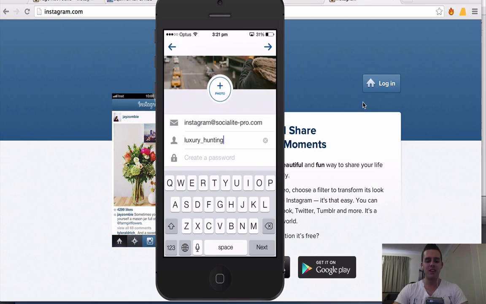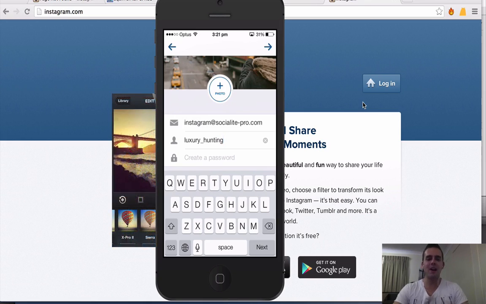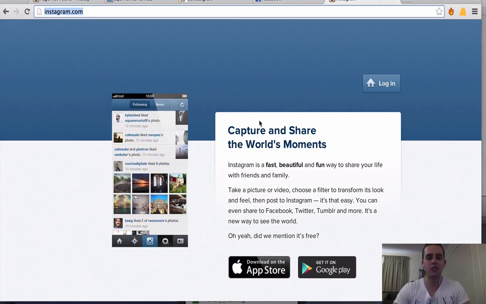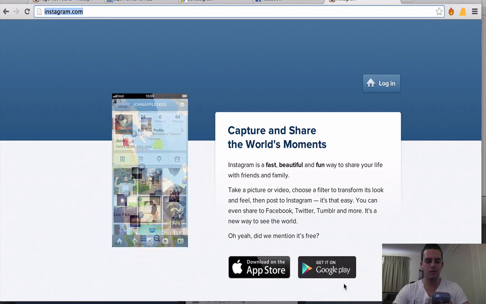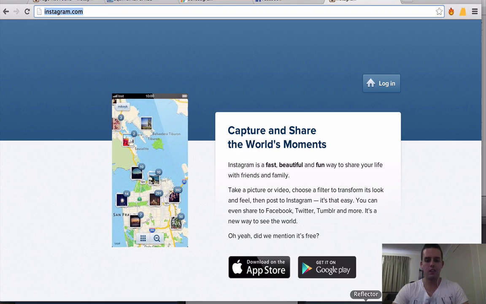So what we're going to do from here is we're going to enter a password. For this one, I'll just cover this up for a second, just so I don't reveal any of this. Okay, cool.